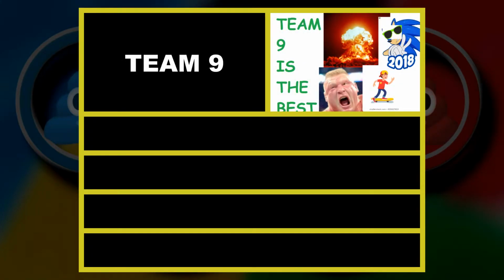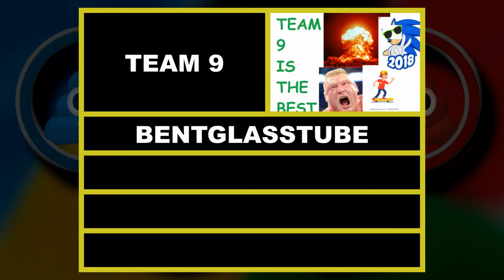Team number 7 is team number 9. If this is confusing to you, please consider that their team captain is bent glass tube. BGT is the world record holder in the Adventures in the Magic Kingdom, Yoshi's Cookie, Little Digger, and Othello. He also races randomizers like he is playing them for the first time, even 4 years later.